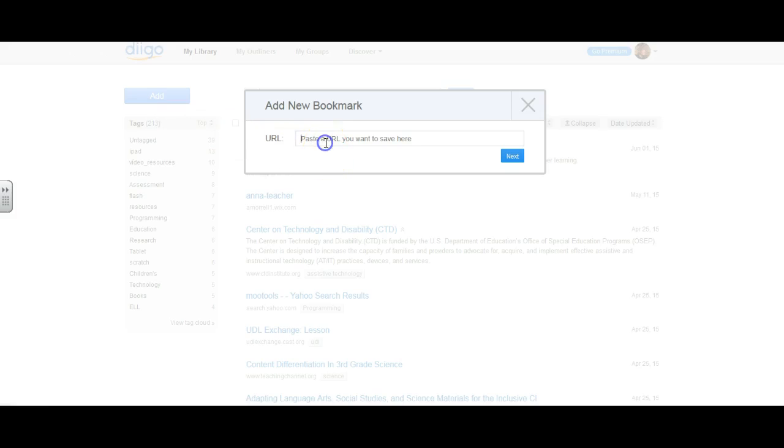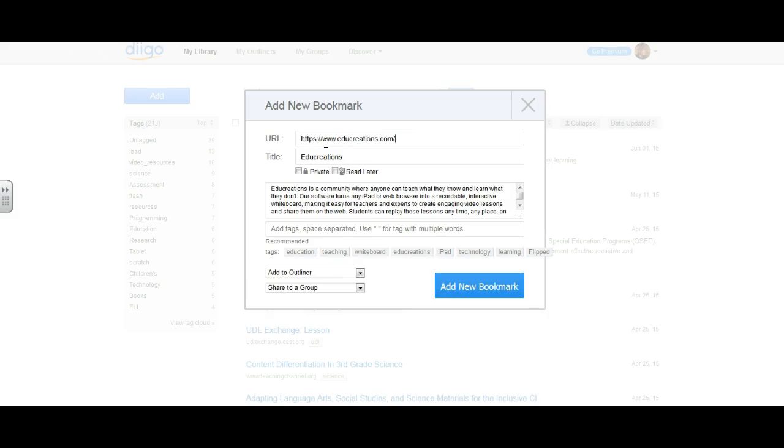So you could type here if you want, but again, if you do the paste, you can do Control-V because we just copied that link, or you can do Command-V if you're on the Mac. And once you paste it, it usually prevents errors of spelling and things like that. So you may want to copy and paste to make it a little easier. Sometimes the links will automatically give it a title, and it'll automatically give it a description. If so, you can leave that as it is.